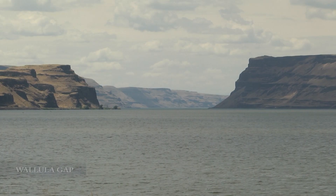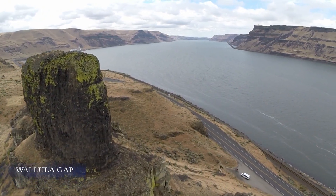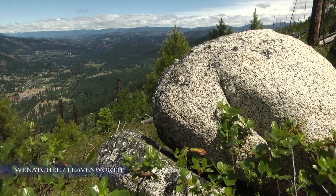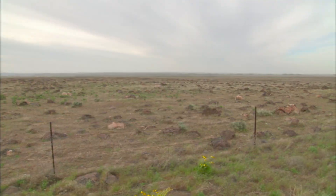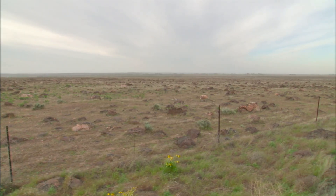The cosmogenic nuclei dating technique is very valuable because it brings something new to this story — it lets us date the landform specifically. We can go to the Wallula Gap and date a giant boulder there and tell you when it was put down and massive water was backed up behind the Wallula Gap. We can date giant rafted boulders in western Wenatchee and tell you when a massive flood came through. We can talk about the Afreda fan and when the debris dam failed — discussing these events that crafted geomorphic features through time, very specifically, for the first time in the study of the Pleistocene mega floods.